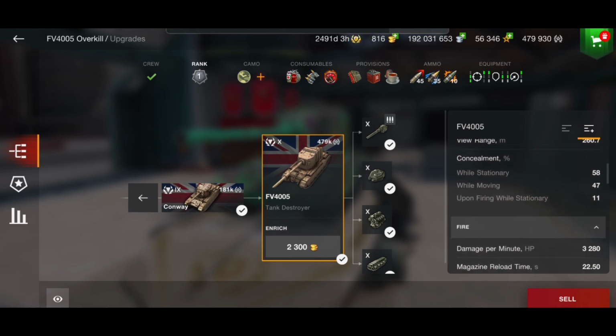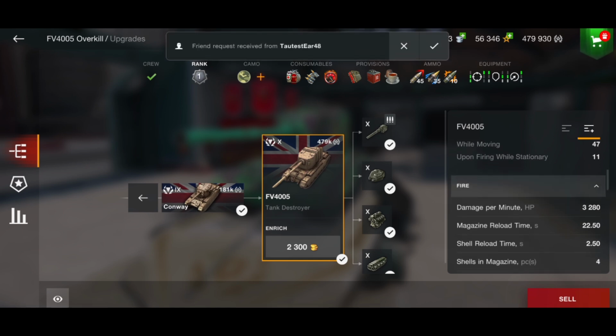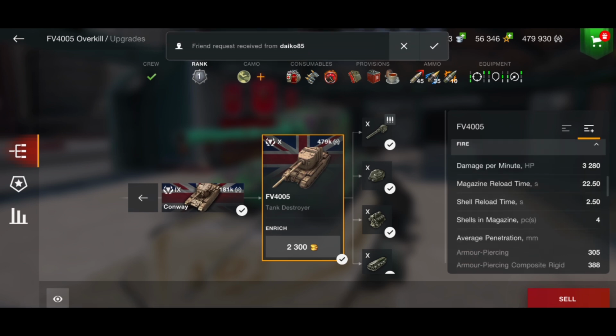So even with calibrated shells, your DPM still is really, really good. For an autoloader, it is really good at 3,280. That is a magazine reload of 22.5 seconds. Shell reload time is 2.5, but don't forget you do have that shell reload consumable, so it makes it down to just over one and a half seconds, 1.7 seconds, something like that. So you have four shells in your magazine.